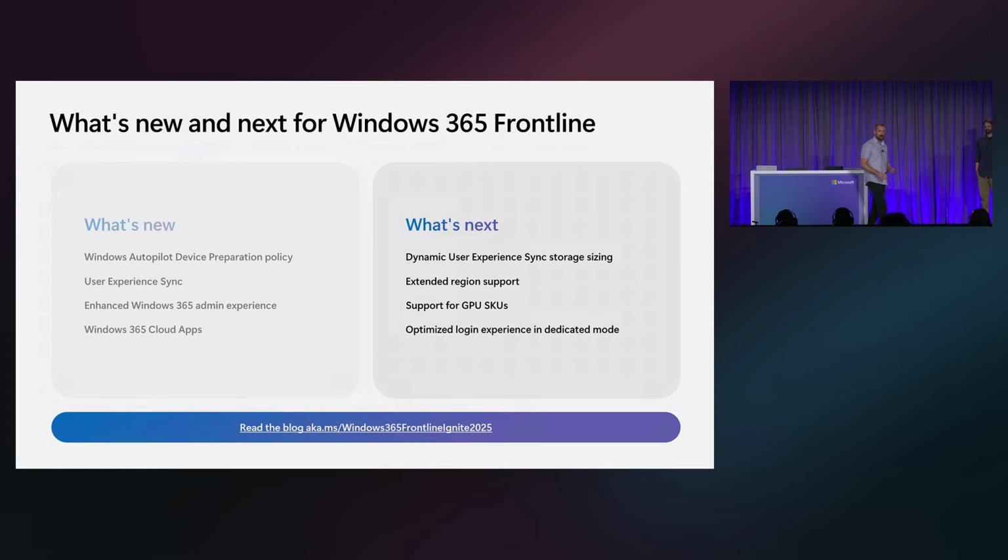Okay, we are, of course, working on a million things at all times. I picked just a few things I thought would be most interesting to this group. Do you remember in the admin demo when I turned on user experience sync with the checkbox, and then there was a drop-down where I left the default of 16 gigs? That's the amount of storage that gets allocated for each user. So what we're working on is a dynamic option to add to that drop-down, which will make it so that each user's storage allocation grows with how much storage they use, enabling you to make more efficient use of the storage that's allocated to your provisioning policy.